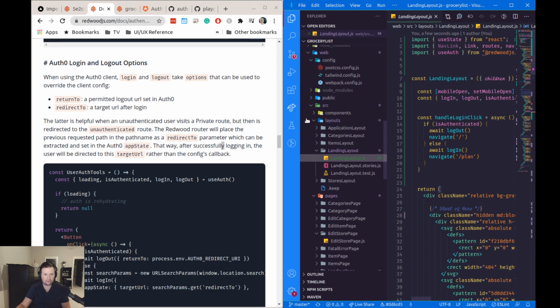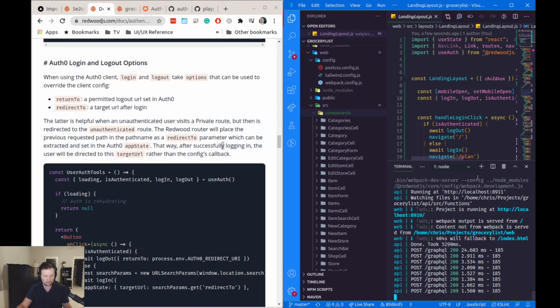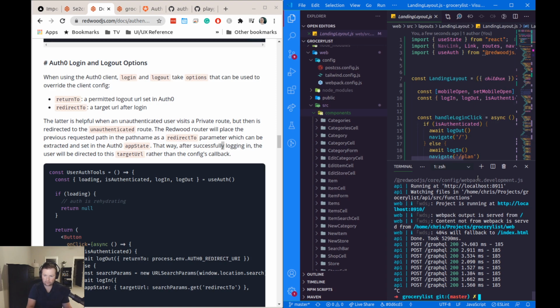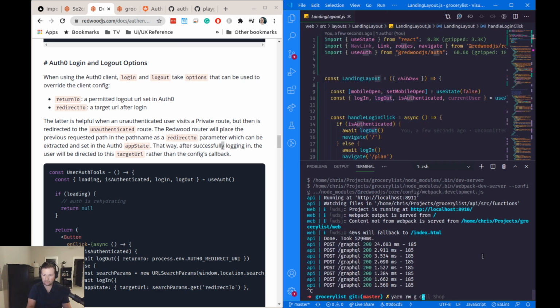Actually, they've made this into a component. Makes sense. We're gonna run yarn redwood generate component, and we'll call it user auth tools.